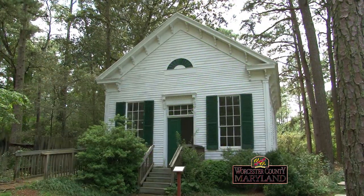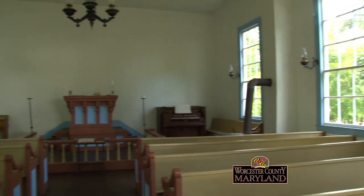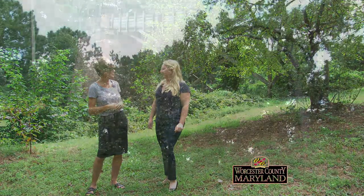And you have that beautiful historic church, and you do weddings. We do weddings here — beautiful weddings can be done here because you have the furnace, and you can go down to the furnace and get married, which a lot of people opt to do, or up at the church. And there's a nature trail, so if you don't have enough nature here, you can take the nature trail, which is on the Nature Conservancy property.